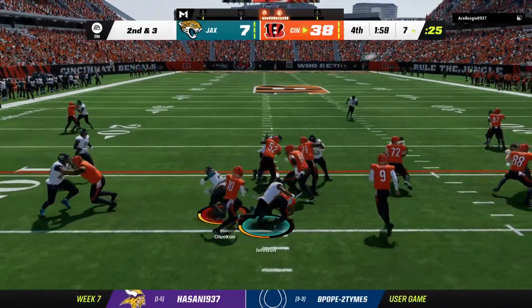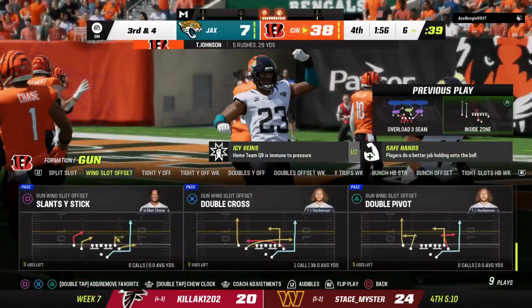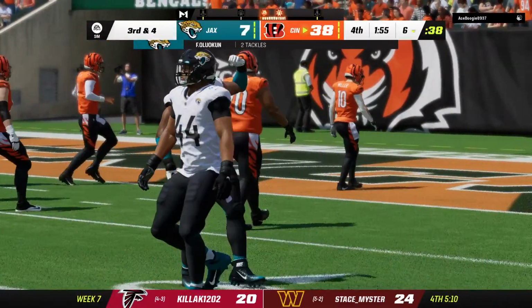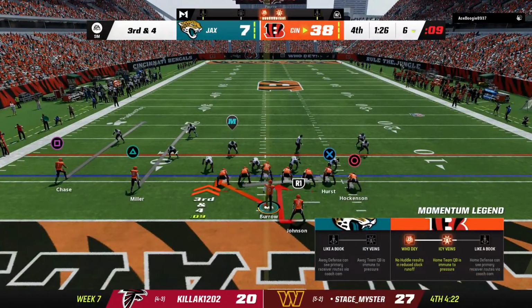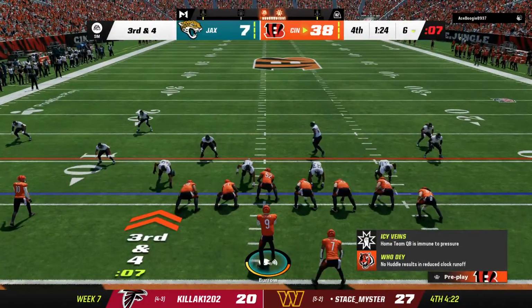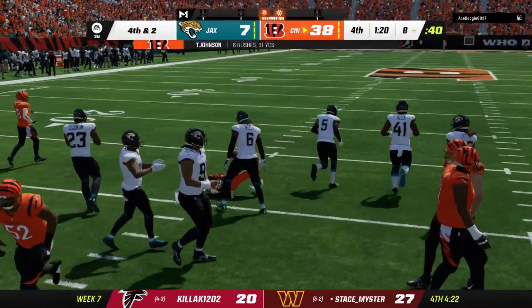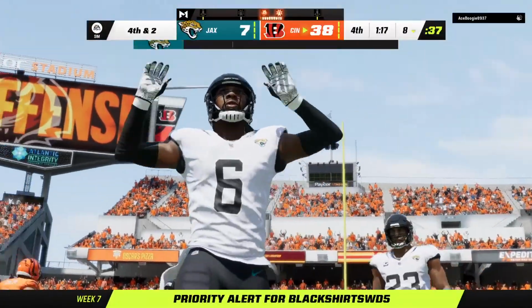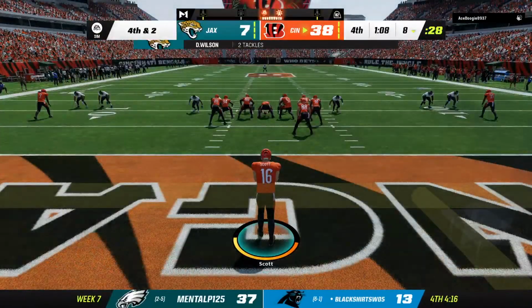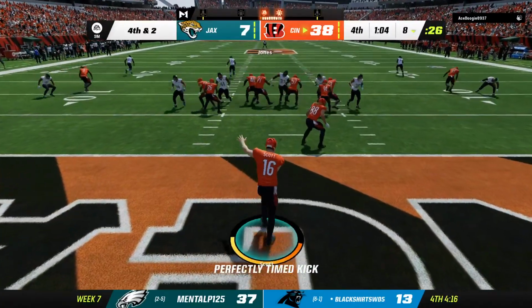On second down, Johnson. And he is met in his tracks behind the line of scrimmage. It'll be a loss of a yard, and that's going to lead to a 3rd and 4 coming up. In search of 4 yards here to pick up the first down. On third down, Johnson. And he's brought down short. 2 yards there, needed 4. Now that was a big-time play by the defense. They as well knew where the first down line was, and they didn't let them get anywhere near it.